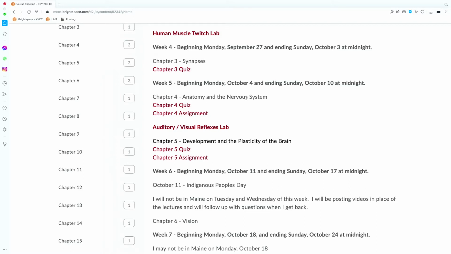So the anatomy of the nervous system, talking about gross anatomy, and then looking at auditory and visual reflexes. This will be the first week in which you will be conducting the experiments using the lab stations that I have for you. So I'll be writing up the instructions as to how to set that up, setting up the lab, and you'll be doing the lab to each other. And so rather than me up there doing the lab with you, making your finger shake, you're going to conduct this particular lab. So get ready for that.